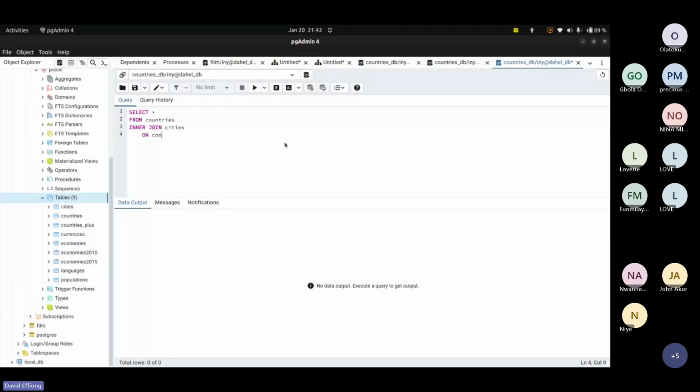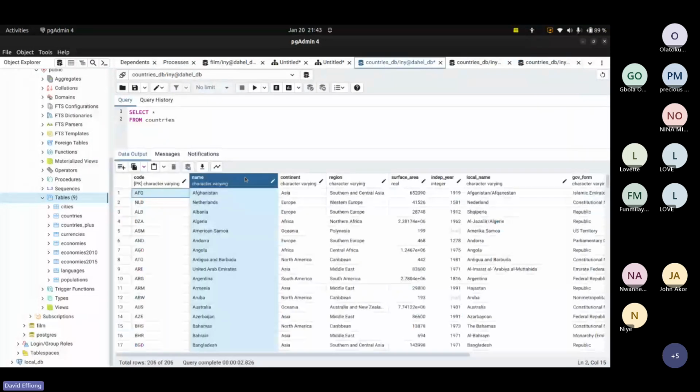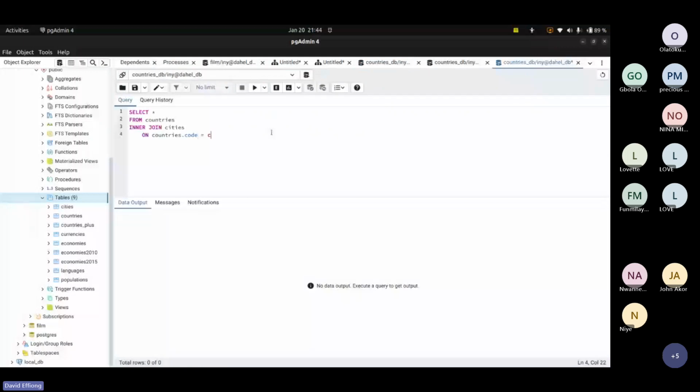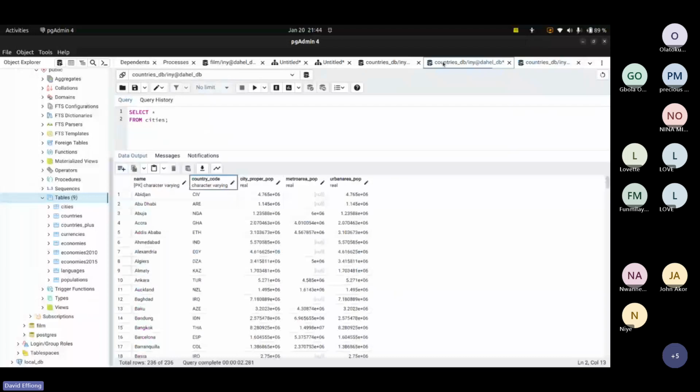So on the countries table, we want to join them on the code, country code. So this is the primary key here. For countries, it's code, countries.code equals, then the next one is cities. Find the corresponding value. So in cities, it's called country code.